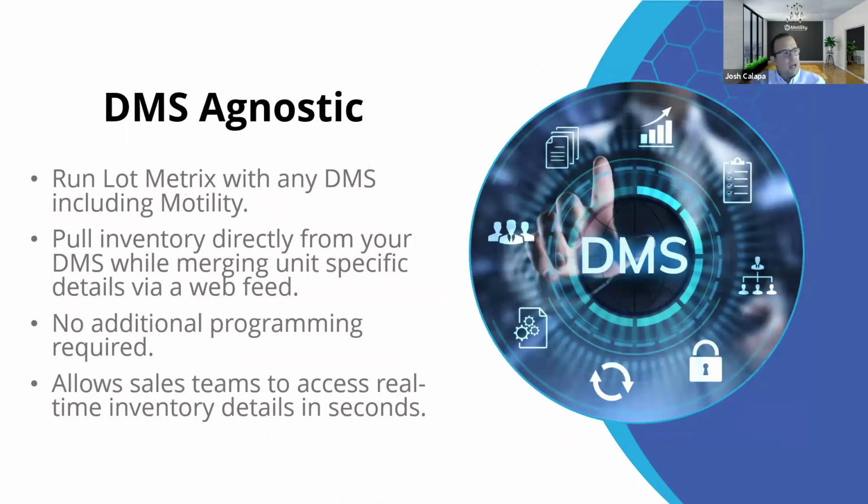Another question that we get a lot is about, hey, I use Motility right now for my DMS. I'm using Infinity, getting ready to move on to Anywhere, but I've got 5 locations. I just purchased another business. I don't have Motility on there yet. Can I use Metrix with that? Absolutely. Metrix is DMS agnostic, so it is going to integrate with any DMS, but you're absolutely going to get some added benefits by pairing it as an Infinity or Anywhere customer.